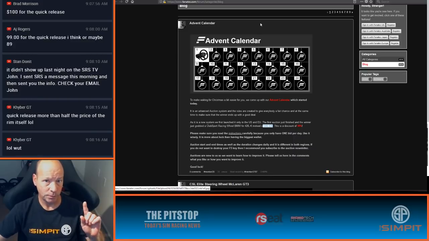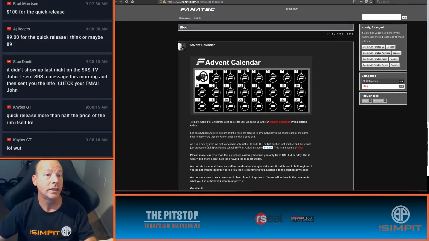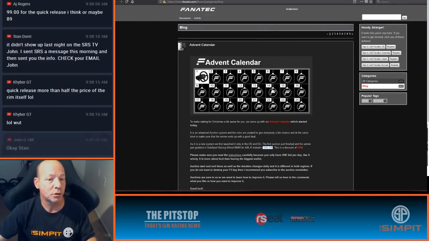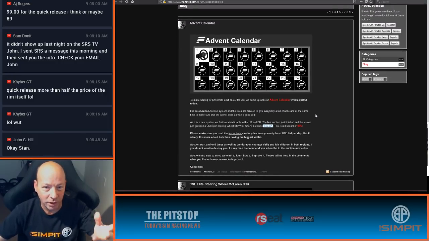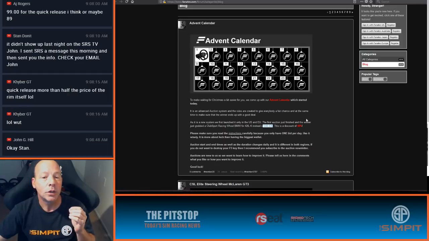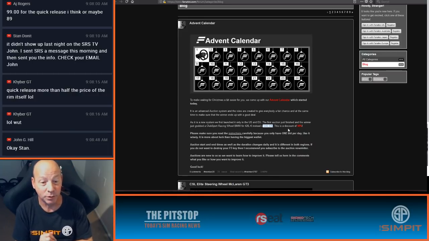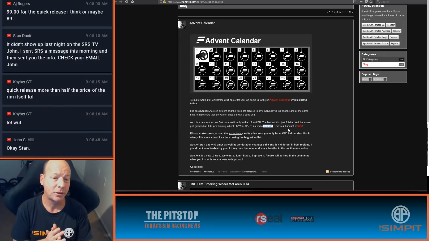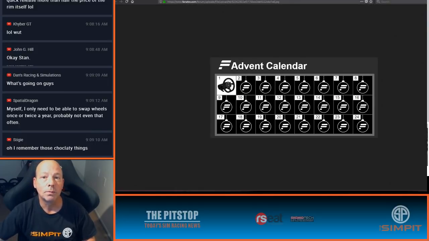If you go to the Fanatec website and then go to the community section is where you're going to find the Fanatec blog. It is the first post on that. If you are looking for Fanatec gear over the next 23 days until Christmas, you are going to be able to get a good discount, and you're going to have to do it in a bid fashion. So it will be interesting. I don't know what today's item is or tomorrow's item will be. And I don't know what the going price is or how you even enter it. But if you're looking to upgrade your equipment, you want to get a deal, this might be a cool, fun way to actually accomplish that goal.